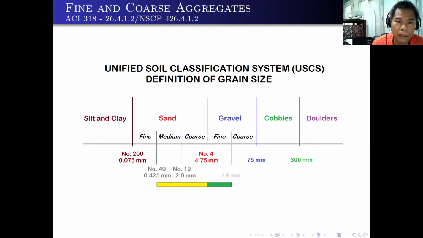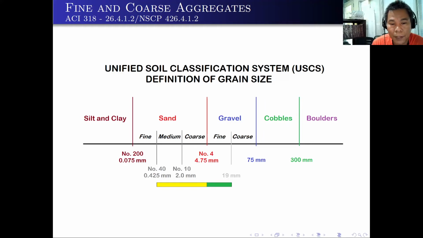In general, we can say it's either silt and clay, sand, gravel, cobbles, or boulders. We will concentrate on sand and gravel. Sand can be divided into fine, medium, and coarse sand. Also, for the gravel, we have fine and coarse gravel.